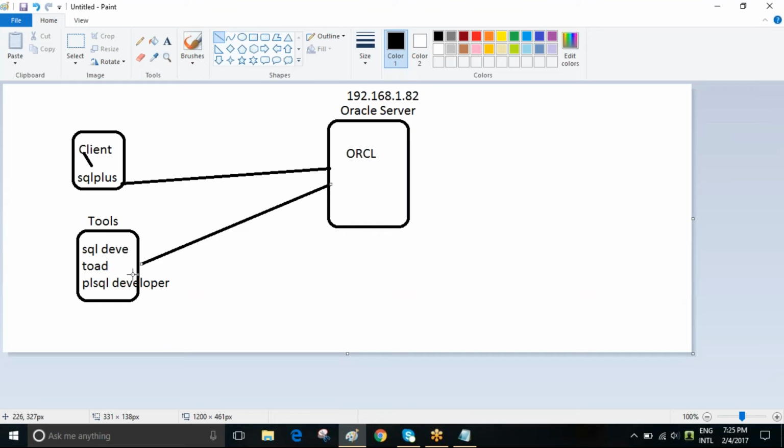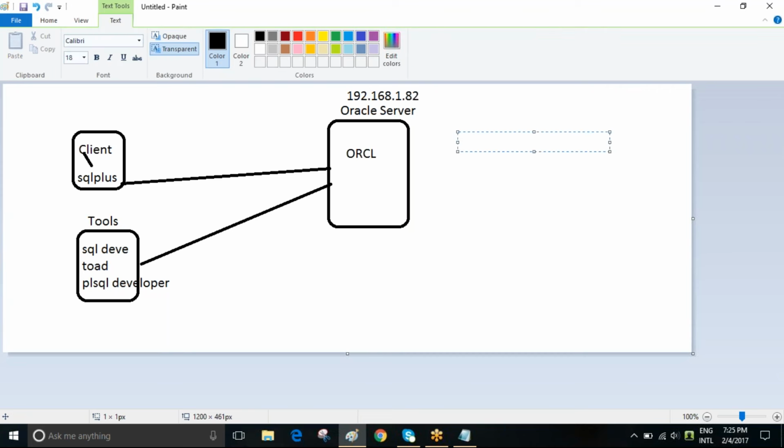Whenever you want to connect to any database, the installation and configuration of all these things at the server level is done by the Oracle database administrator. The database administrator will take care of all those activities. But as a developer or as a tester, you don't need to install the database or configure the database in fact. So whenever you want to connect to the database, there are a few things that you need to request from either a database administrator or the Oracle developer or an Informatica developer.